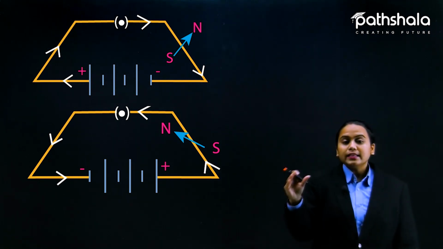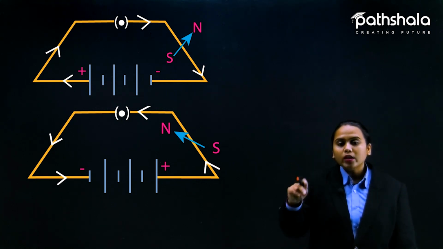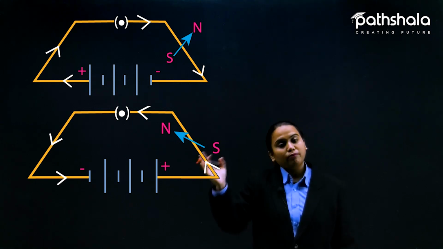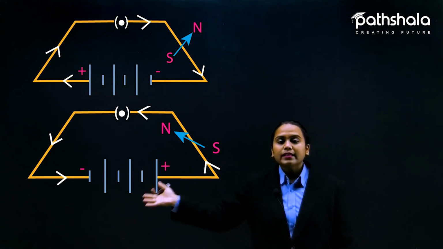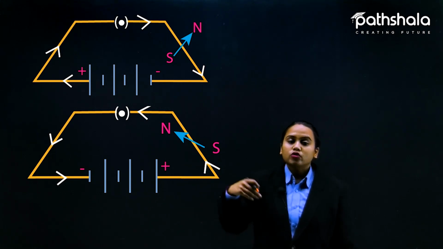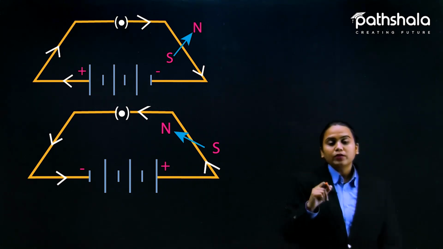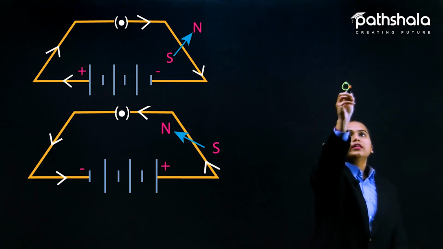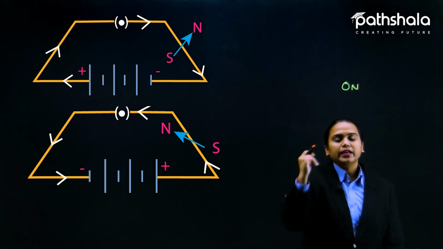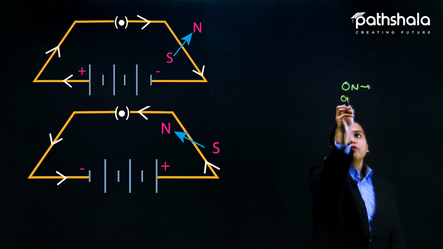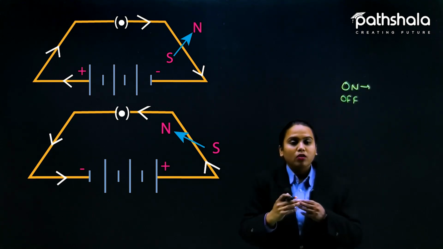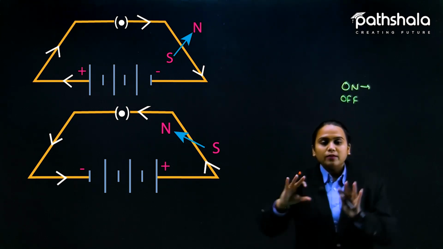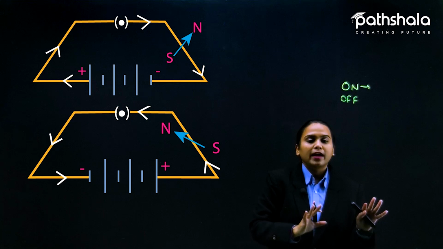But it is not like this that when we kept the battery and the circuit on for a long time, it kept on deflecting. It just deflects when it is switched on and switched off. Okay, so this was one of the prominent things that he observed: as soon as he switched the circuit on, it deflects, and when he switched it off, जैसे ही बंद किया तब वो deflect हो रहा था. When on रखने के बाद में जब वो थोड़ी देर उसको रखता है, then it is not deflecting.